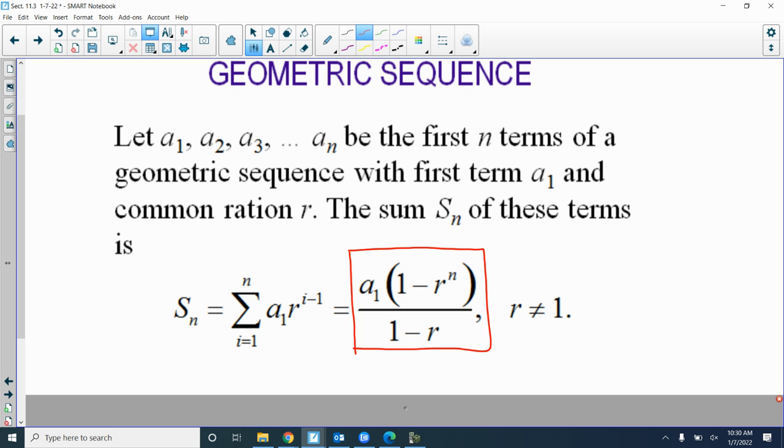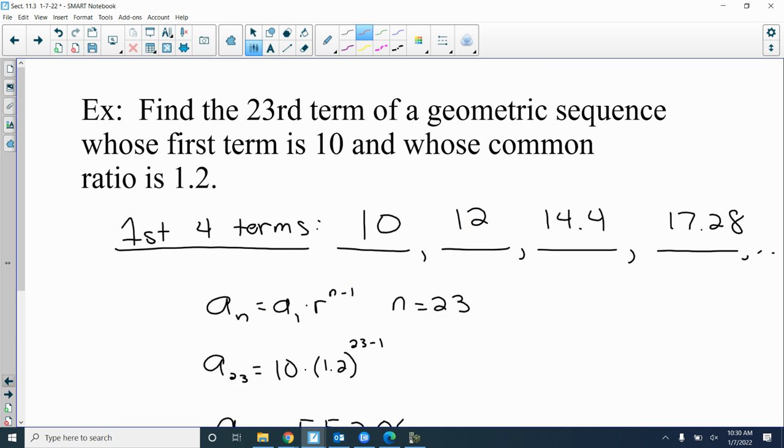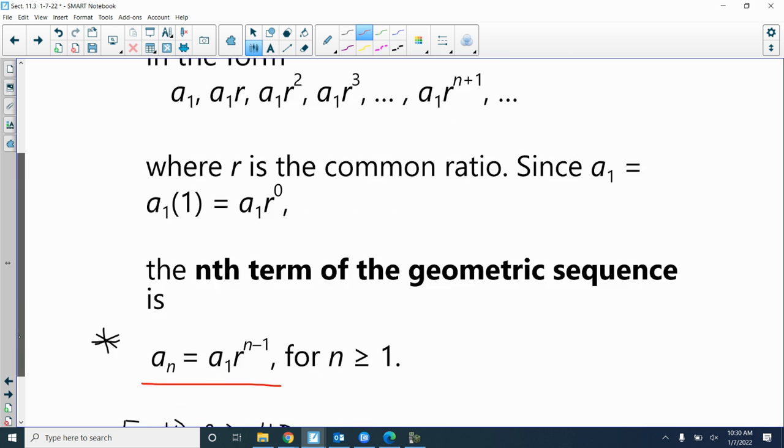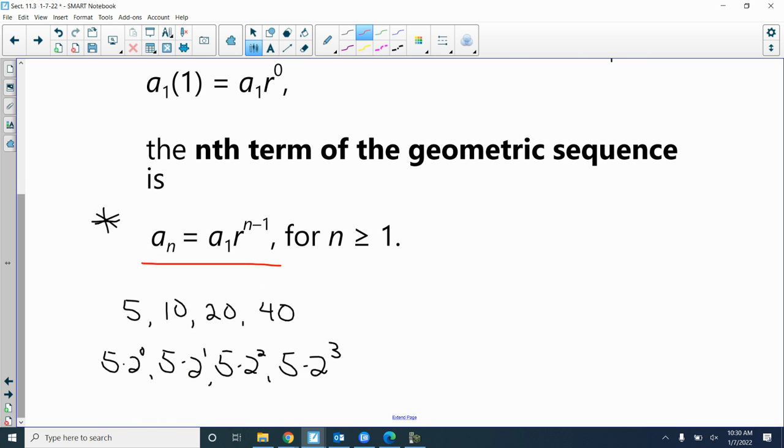Because you can be given a geometric sequence in two forms. You can be given the sequence, where they list out the numbers, or they will write it in this form. Anytime you see this where it says the sum of a sub 1 times r to the i minus 1, that is guaranteed to be a geometric sequence because it matches our general form. It would be in that format. And that guarantees it's going to be geometric.